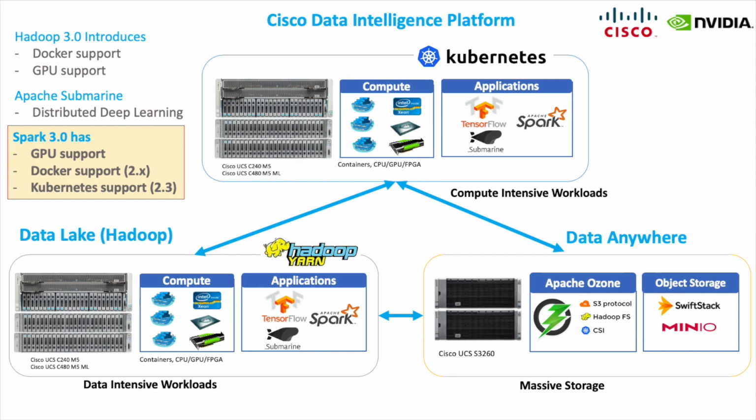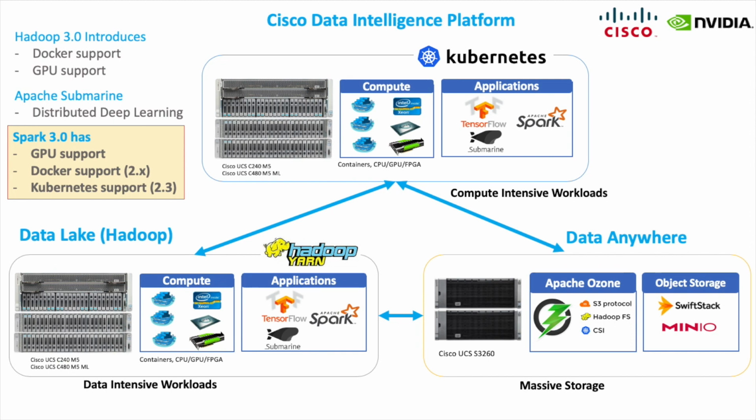Hadoop 3.0 introduced support for Docker container, GPU isolation, and scheduling. Furthermore, it also added deep learning with TensorFlow or PyTorch directly on a Hadoop cluster. Later on, we have seen another staggering and impressive project named Apache Submarine join the AI framework and take this one step further to introduce a fully orchestrated distributed deep learning framework. With this, users can now spawn a distributed job and pool GPU resources from across the cluster.